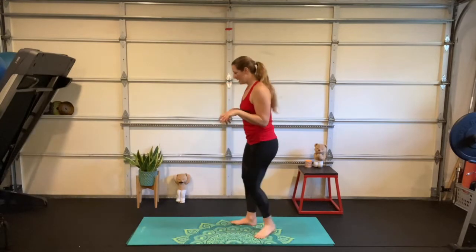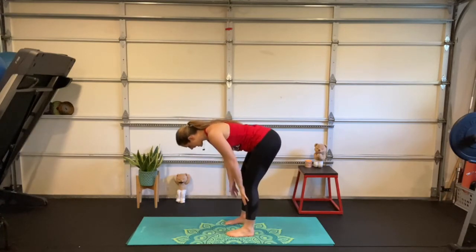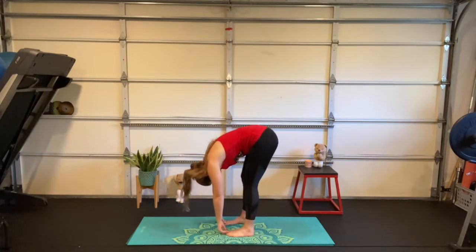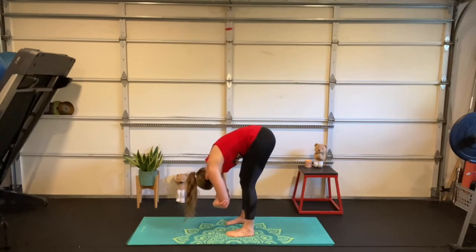He started out really tall and intimidating, and then he got a little closer, and now his head is all the way down on the floor. Can we hang nice and heavy like that T-rex? Tuck your chin to your chest, hang your head and hands heavy towards the floor. 'It stings,' he whimpers. Maybe take hold of opposite elbows and gently shift your weight from side to side, just letting everything hang nice and heavy.